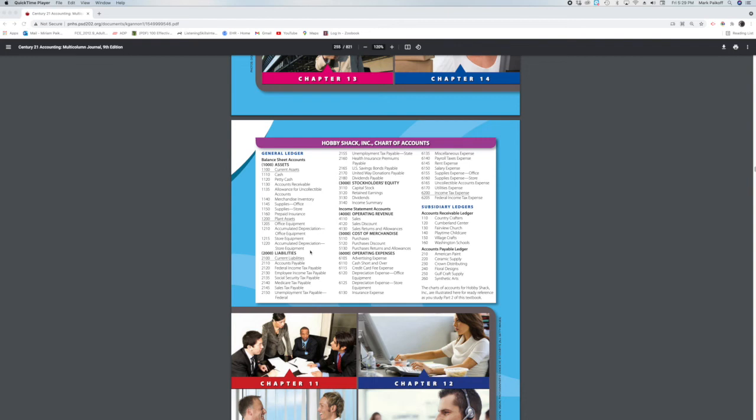All liability accounts will have 4-digit numbers beginning with 2. So as you can see, all of the current liability accounts are listed right here and here as well. All owner's equity accounts, which are now called stockholders' equity accounts, will have 4-digit numbers beginning with 3. So as you can see, all of the stockholders' equity accounts are listed right here.